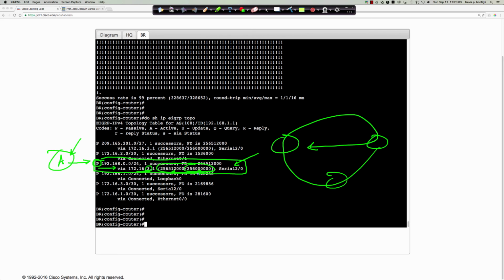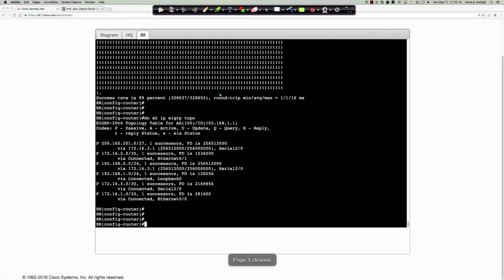Because again, that number is larger than what the feasible distance was before the WAN link 2 was taken down. And again, all very critical concepts.